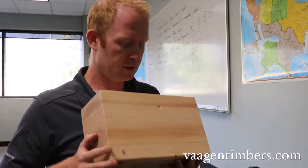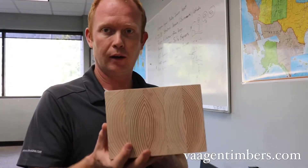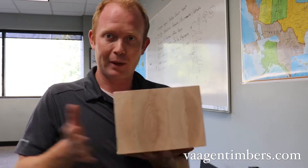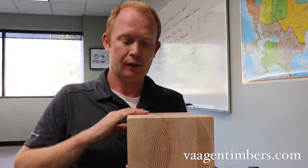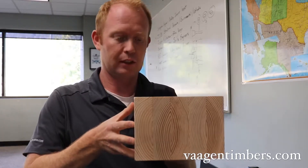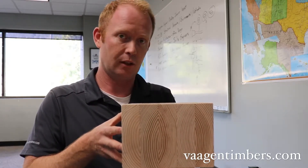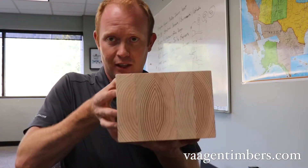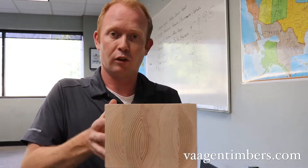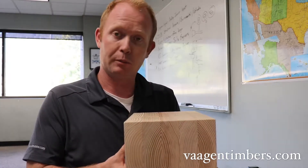The other interesting thing is that this can also be used to create a panel. If you lay it on its side and make it wider and glue it together, then use it as a floor plate or ceiling panel, you can see that would be very strong because it's almost six inches thick — actually just a little over five, since a two-by-six is five and a half inches and would be shaved down to get the eased edge off. Even at five inches, that's a thick piece of wood, and if this were four feet wide, that would be a glue laminated timber panel — again up to 60 feet long.